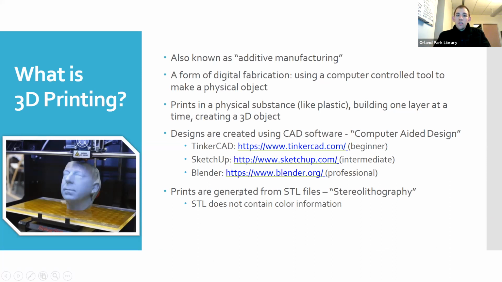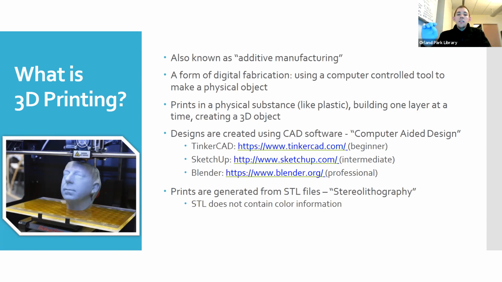And the prints are generated from STL files, which is stereolithography, which means that instead of what people think, that they can use a JPEG or a PNG or something like that and just make it from that, what sets it apart is that this is a specialized file that the software, as well as the printer itself, recognizes only.